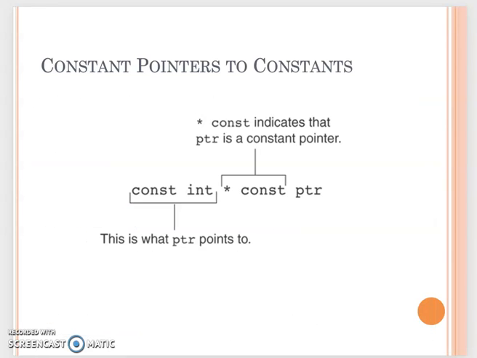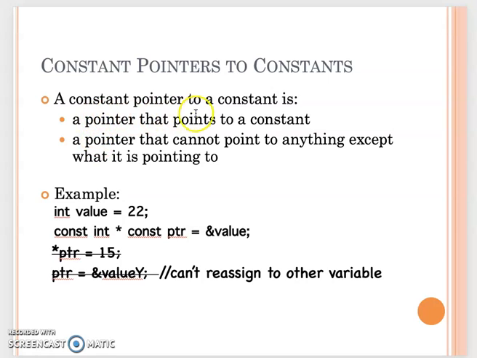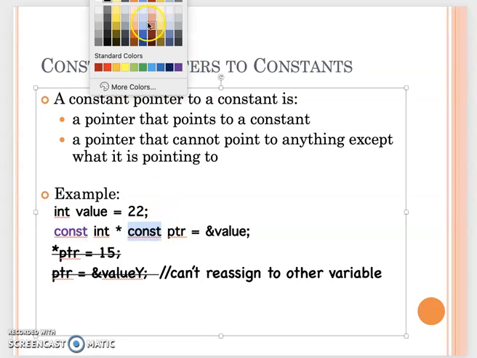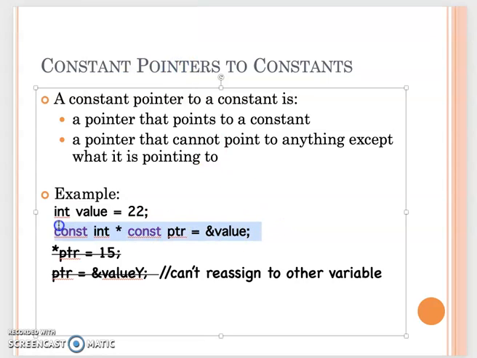So then, of course, we have the last one. If I have a constant pointer to refer to a constant data, this one actually will be like this. So the constant pointer to a constant. This pointer actually will point to a constant data. They cannot be overwritten. So this pointer actually cannot point to anything else except what they are pointing to. So that's why when you want to declare a constant pointer to the constant data, you need to have the value of the variable assigned right away. So that's why we right away assign that.